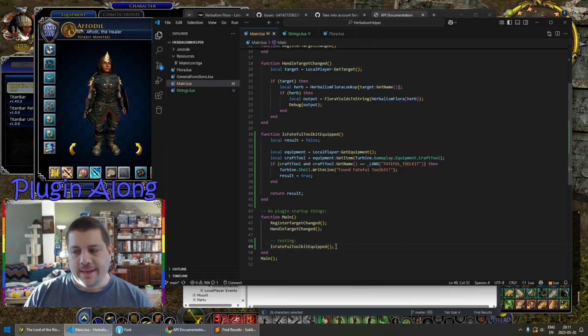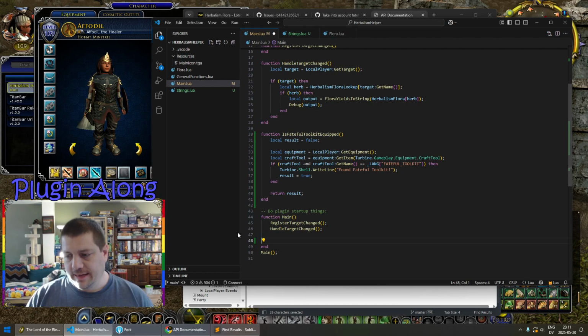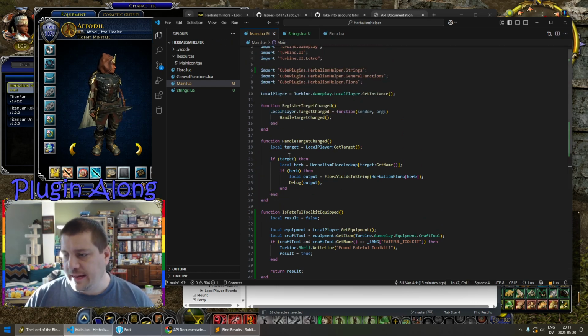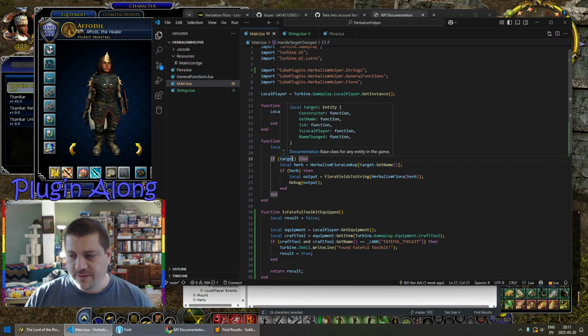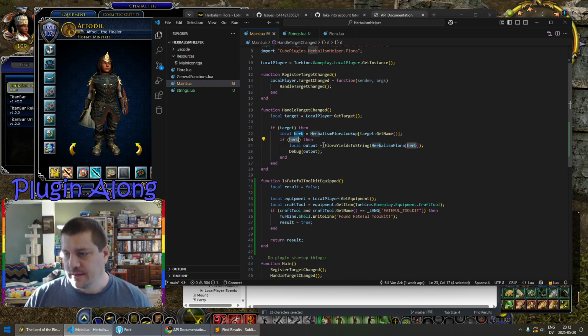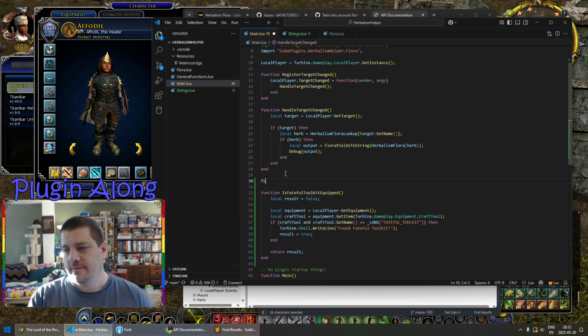Perfect. What we want to do then is, instead of using it in main, we're going to do it in handle target changed. So if the target, then herb. If the herb, then function handle herb targeted.